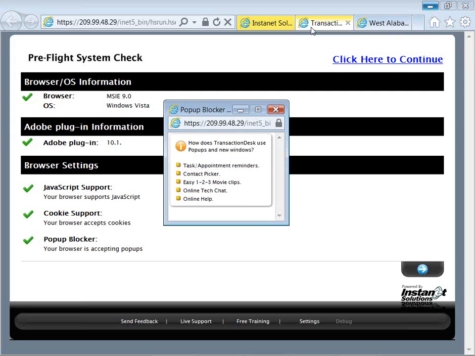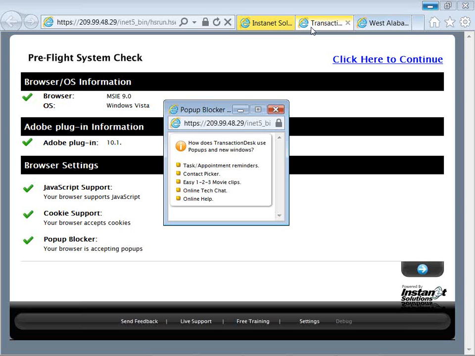No requirements for proprietary software. No Incident Forms proprietary software or TransactionDesk, but some internet requirements. One, when you are using a Windows-based computer, a Windows PC, if you will, you want to be using either Internet Explorer or Firefox browser. Those are the two that we officially support. You can get by using Chrome, but there are some little hiccups in there. Otherwise, it is a usable browser, but it's not officially supported.